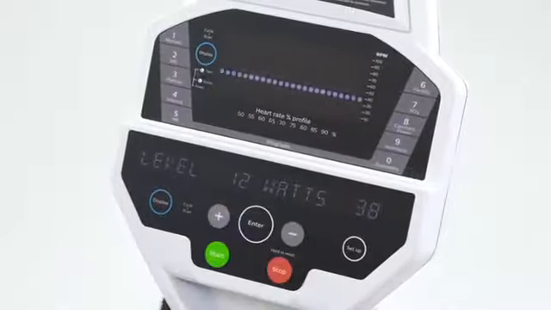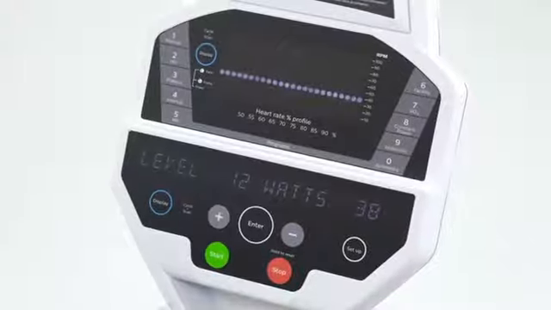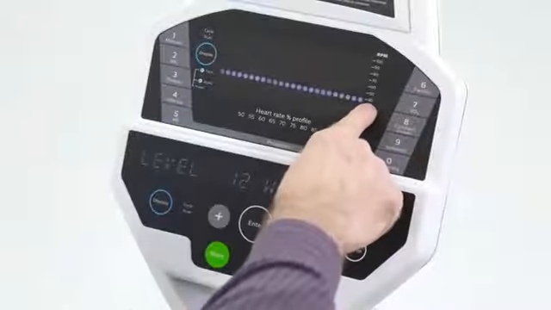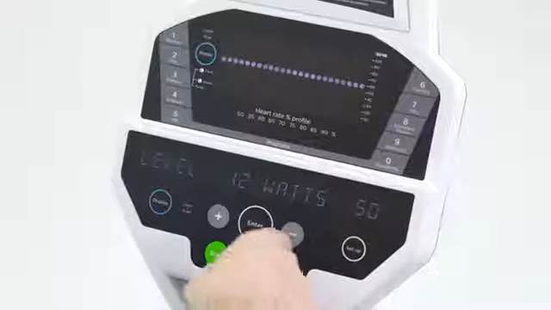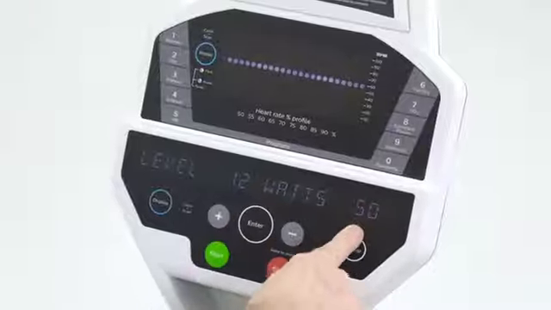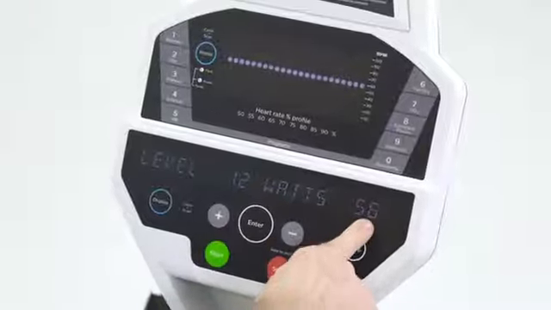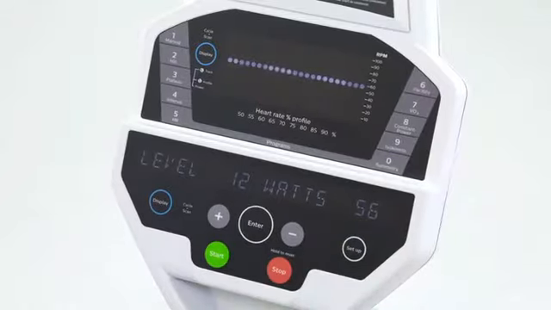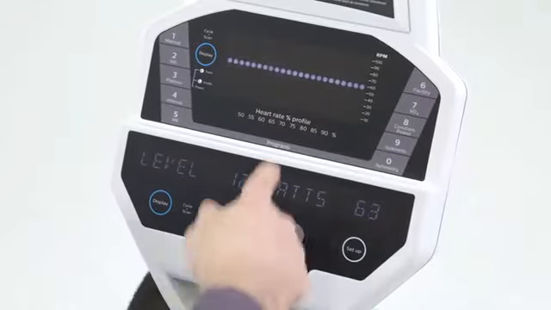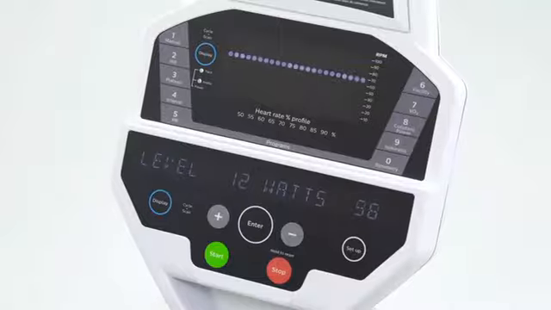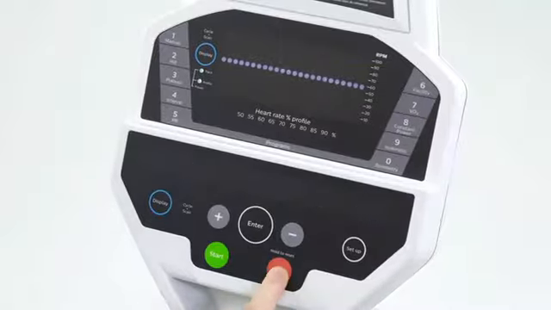Now I'm higher, so it's 4 rows of lights. That's 40 watts. And you can sort of see on the scale there, it's showing 40. I'm at 60, which actually takes a little while to catch up to the power that I am putting out. So you have a visual feedback of the amount of power that you're pedaling at.